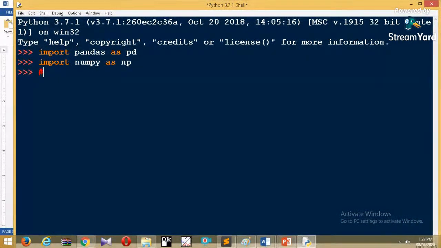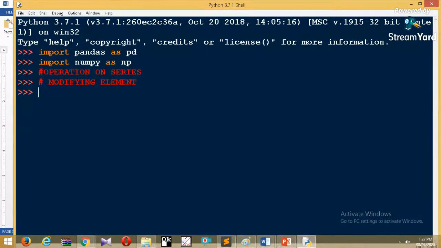So what are the topics we have covered yet? Operation on series. The first topic we have covered is modifying elements of a series object. Just a few minutes ago we have discussed it. Within modifying elements, another topic we covered is how we can change the data as well as how we can change the index also.